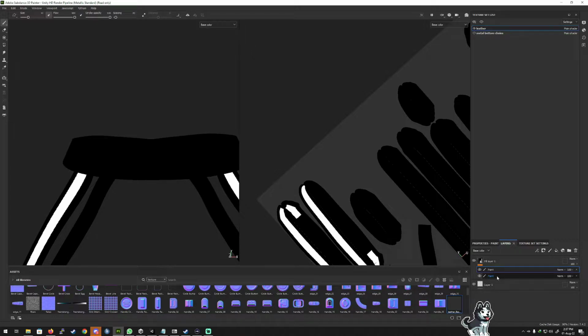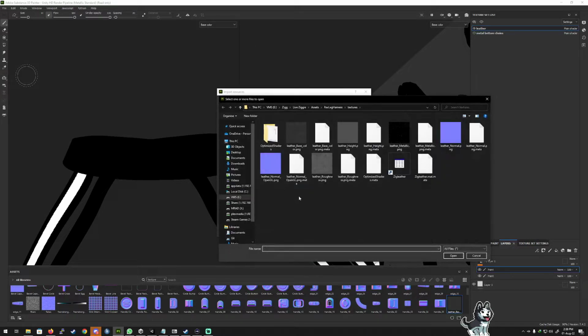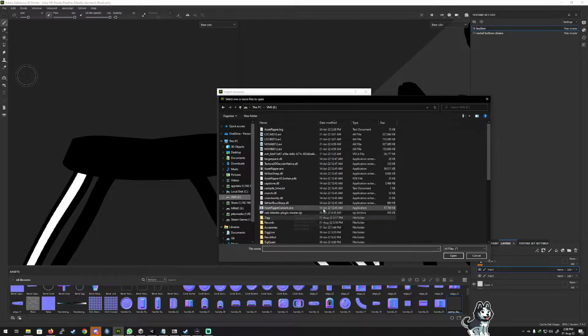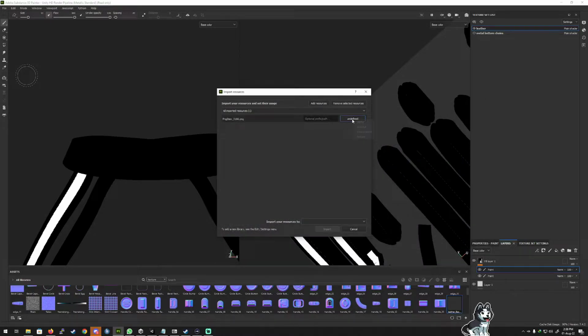And on this paint layer, we're going to go file, and we're going to import the Ziggy Fox footprint. We're going to tell it that it is a, oh, am I going to tell it's an alpha or not?